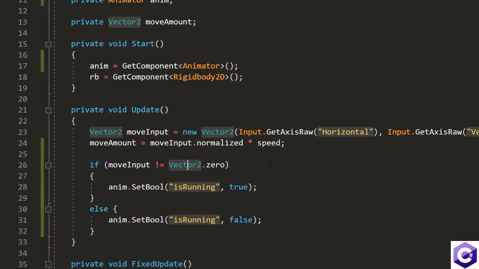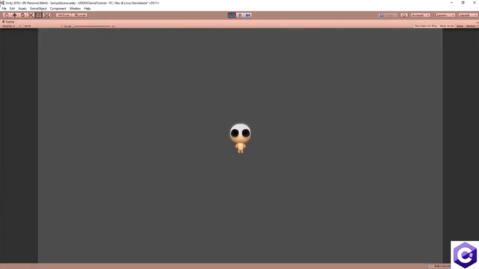And that's it! I can now head back into Unity, hit play and test things out, and you'll see that when I move, my character will play his run animation, and when I stop moving, he'll transition back to his idle state. Awesome. However, the transitions didn't feel that crisp and responsive. I would like that when I hit the arrow keys to move, the character will immediately transition to his run animation without any delay. Same for run to idle.